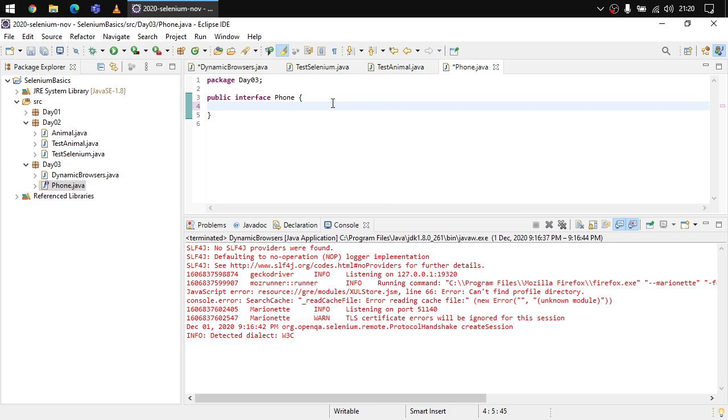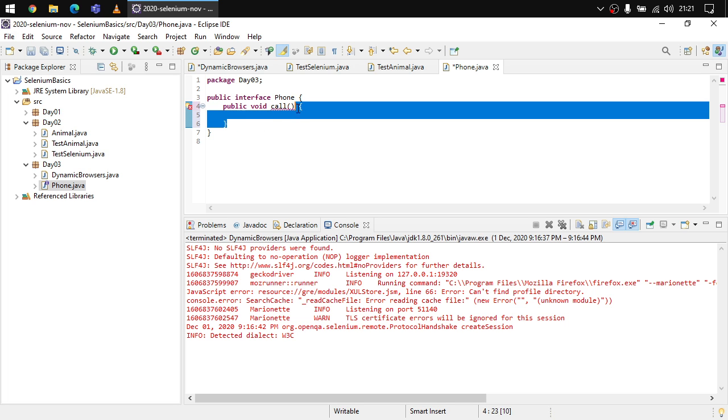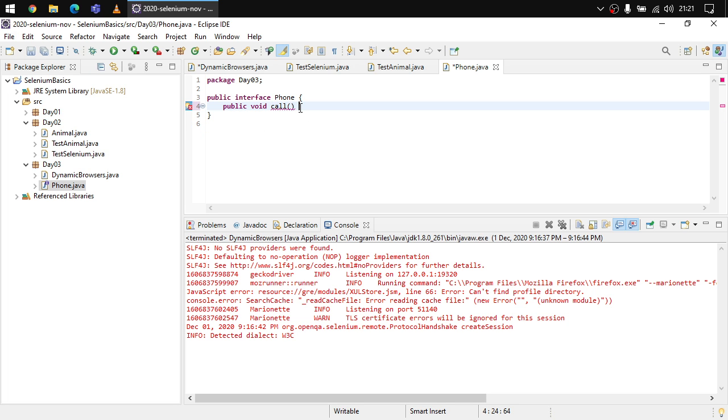What I will do is I will just specify things inside this interface. What all things would I like to specify? Now that depends. Say every phone has two features, say call and SMS. So public void call, right? We can have a method, but the thing is that we won't be specifying the method body here.